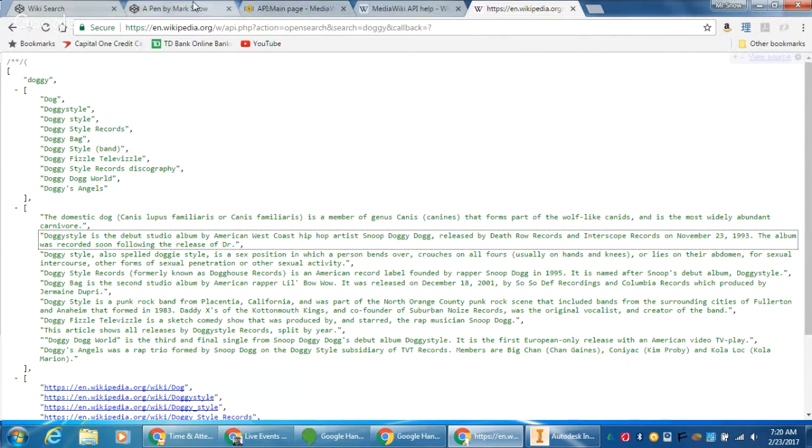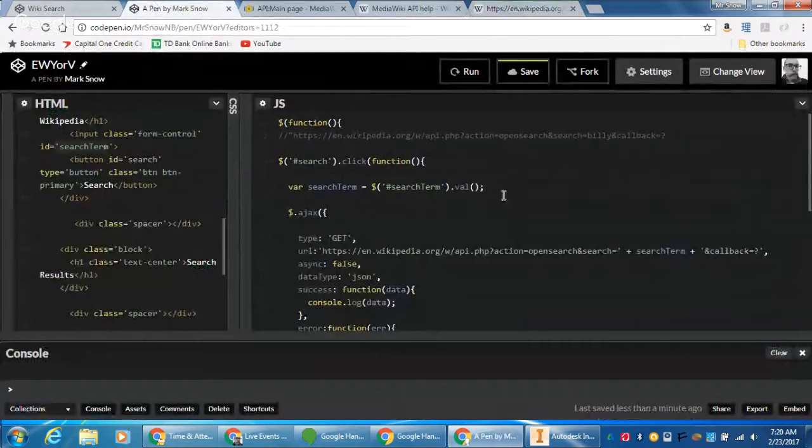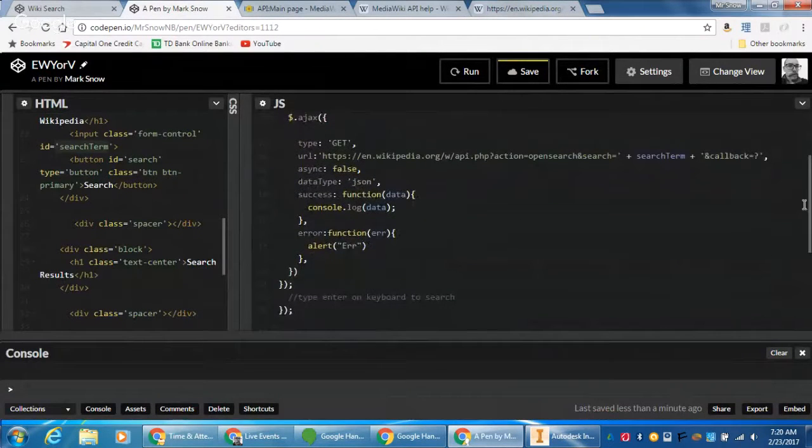So I'm going to keep this open here just to keep referring back to. If we want to verify what I've said out loud, what you can do is take this data and console log the data 1.